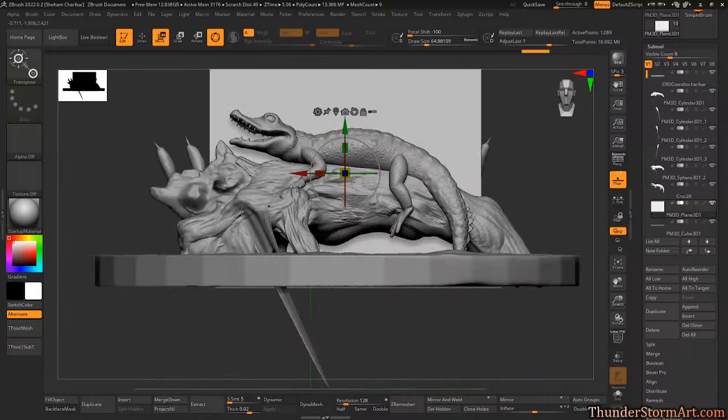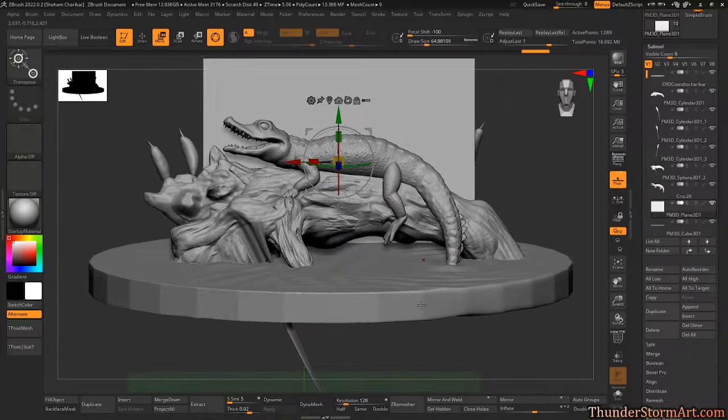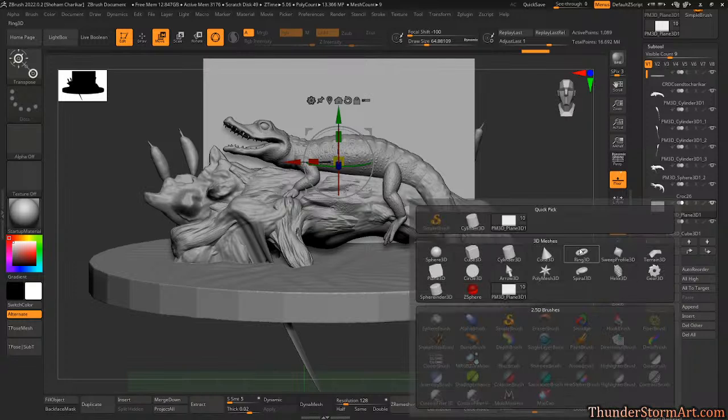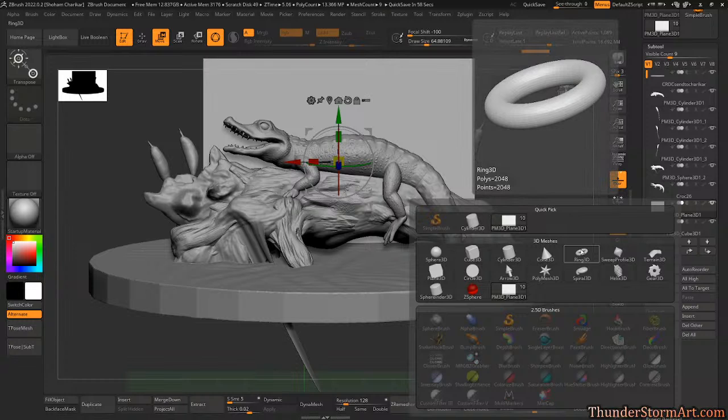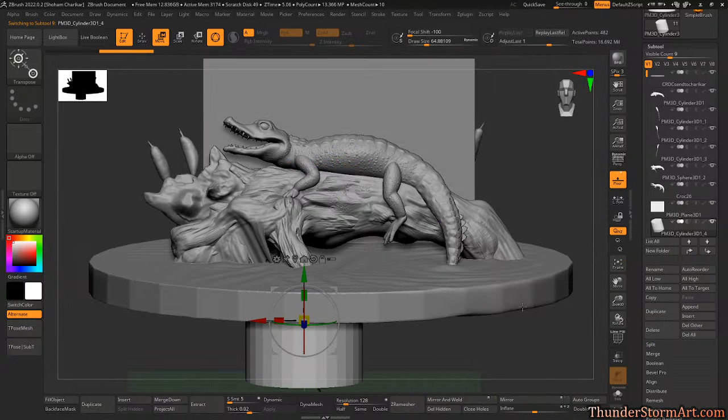And again, this piece of bark here is going to be too big compared to your reference. The edges here are absolutely disgusting. What would I do? I would insert, not a ring. Let's do a cylinder. What would look nice? Just do a normal cylinder for now.